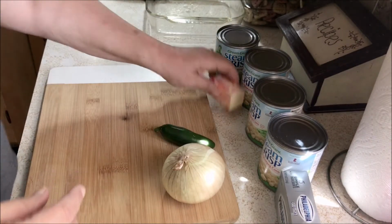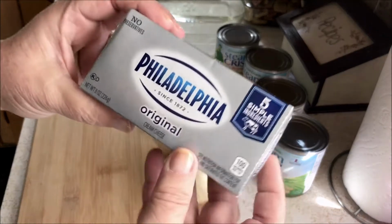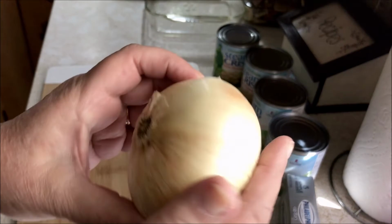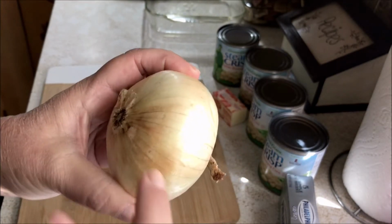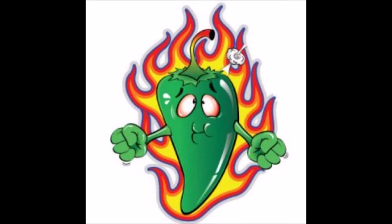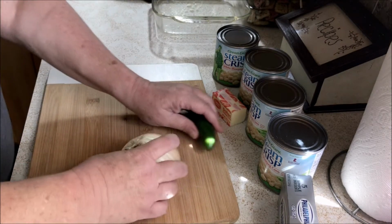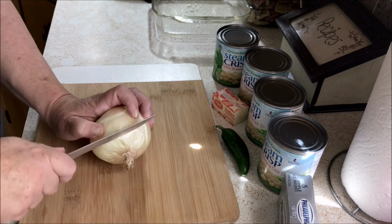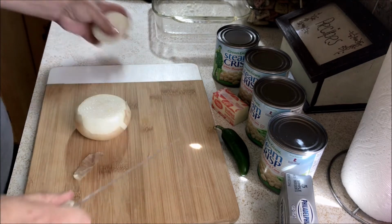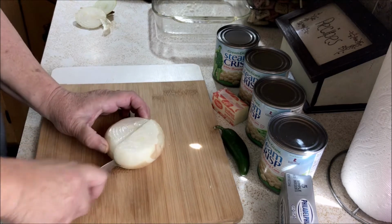4 of those, 1/2 stick of butter, 8 ounces of cream cheese, an onion. I'm using a sweet onion, and I'll probably only use 1/2 of this. And a little jalapeno. So first thing I'm gonna do is get these cut up, cut my onion, and like I said, I'll probably only use 1/2 of this. And this is a sweet onion, it's just a medium size.